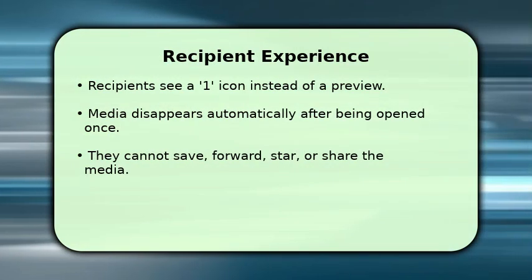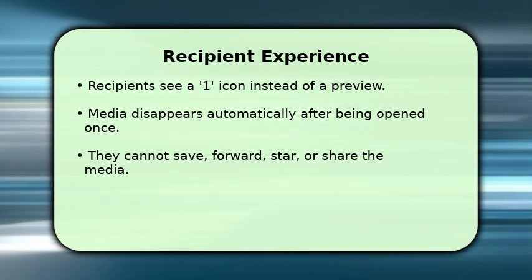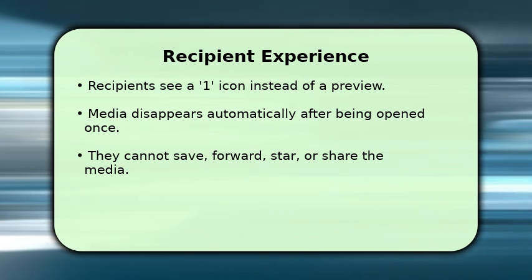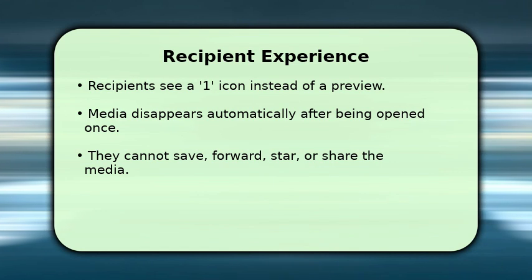When you send media with View Once enabled, the recipient will see a message indicating photo or video with a 1 icon rather than a preview. Once they tap to open it, the media will display, and after they close it, it disappears from the chat. Importantly, they cannot save, forward, star, or share this media, enhancing its temporary nature.